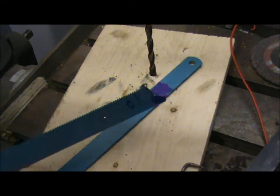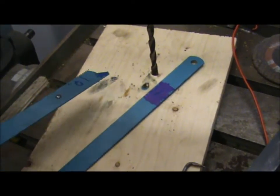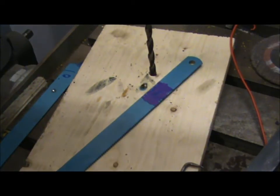Well, that didn't go to plan. The hole must have been too close to the edge. So I'm going to drill the hole now, then cut the blade down. Let's see how we get on.